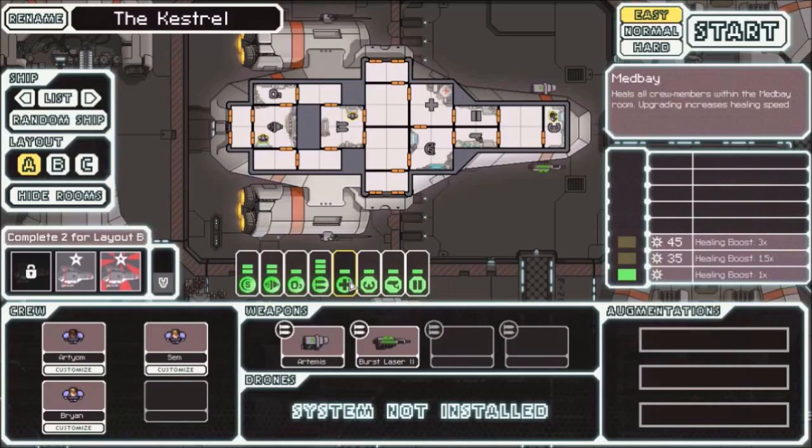That basically means any of your crew that go into there will get healed. Piloting, it'll give you more evasion, even when your pilot is not there, if you upgrade that. These are sort of subsystems, so you don't need power bars to actually run it, and that's a thing I'll get to in a sec.